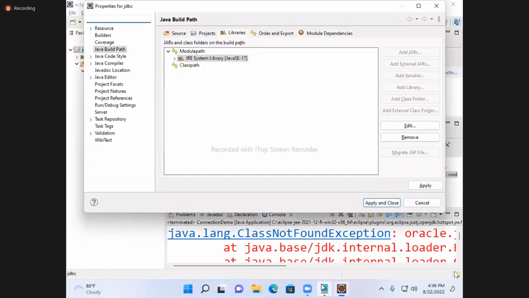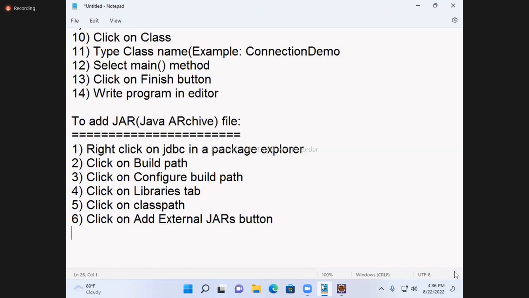Select the jar file. Example, OJDBC6_g.jar. If it is Oracle 18, 19, 21, use OJDBC8_g.jar.